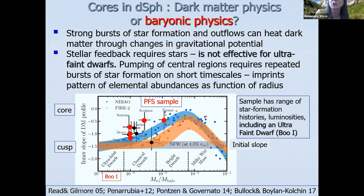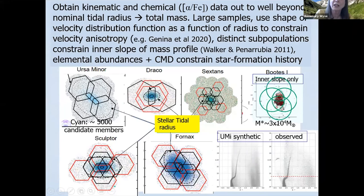It's believed stellar feedback is not effective once you get to low enough luminosities, and we have a galaxy in that regime. So we're going to get the mass profiles of this large range of star formation histories and stellar luminosities. We're showing intended pointings way beyond the nominal tidal radius — which is derived from known star counts so far — because in all these cases, we know there are radial velocity members beyond the nominal tidal radius, and we really want to understand what's going on.